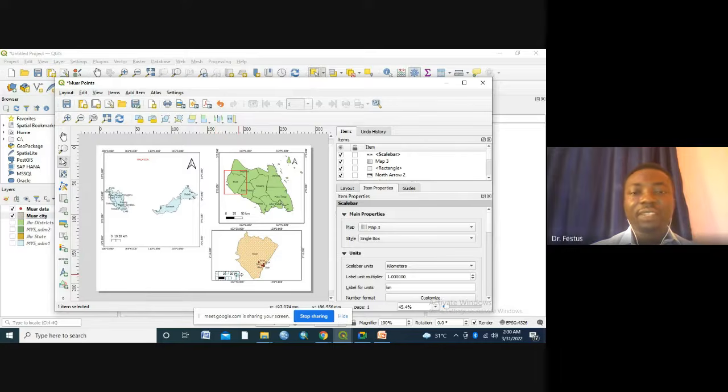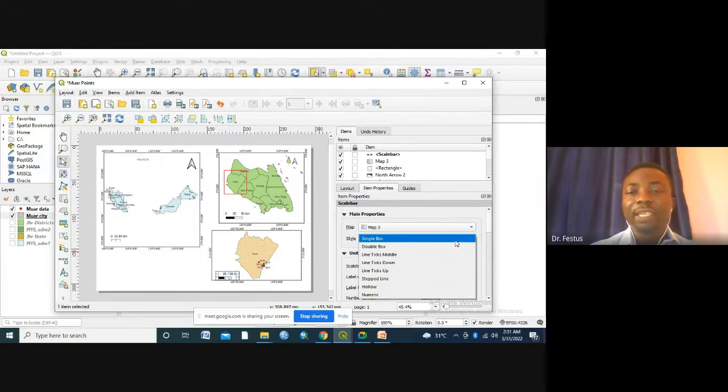If you want to change the style, very simple. Just come, like I did the other time, just come to the item property. You can see anyone you highlight already, the property of that particular item will show. So because I've already highlighted this scale, the properties I'm seeing here are scale properties. So this is a style. So I can change the style to line ticks up.